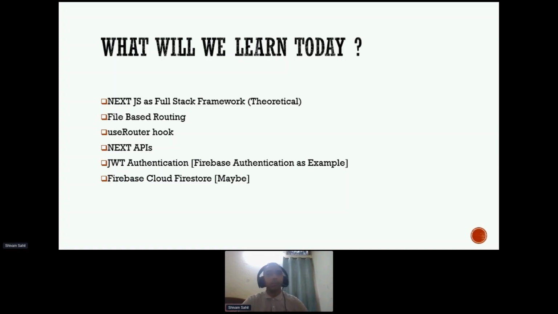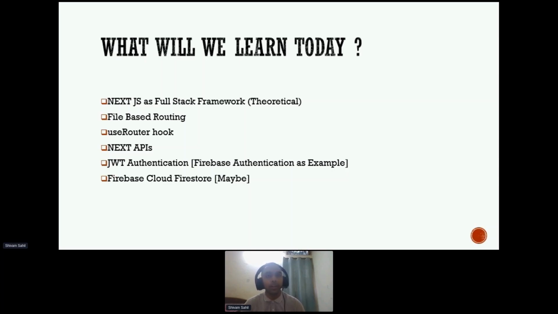So yeah, there are different frameworks, but what a full stack framework basically does is let you develop the front end and the back end within the same code base. And this is what Next.js is about. It helps you develop the front end and the back end in a single code base, and that is what makes your development faster also.